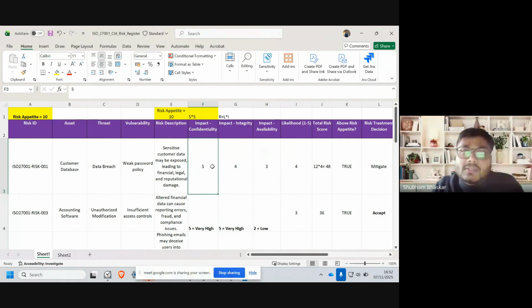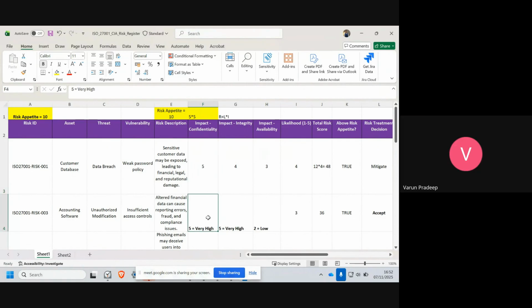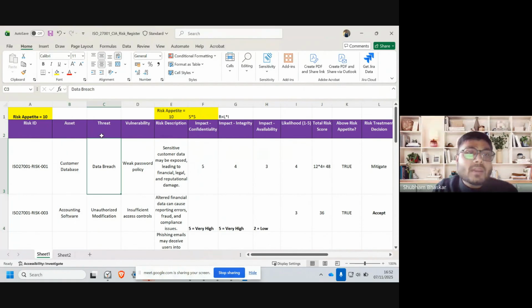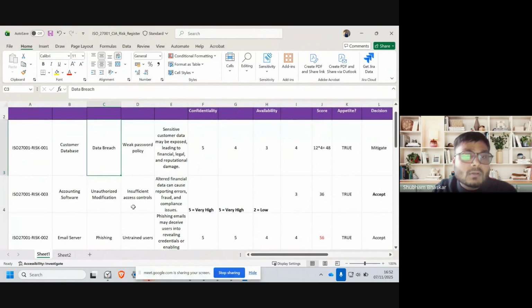Okay. Now, to answer your, sorry, go ahead. Sorry. And also, since I see the asset that you've mentioned in column B, I'm assuming that this is an asset-based risk assessment. Yeah, I mean, see, for every risk, there would be an asset in the question. Don't you think that? It could be people. If there is a risk of employee retention, then the asset would be people.